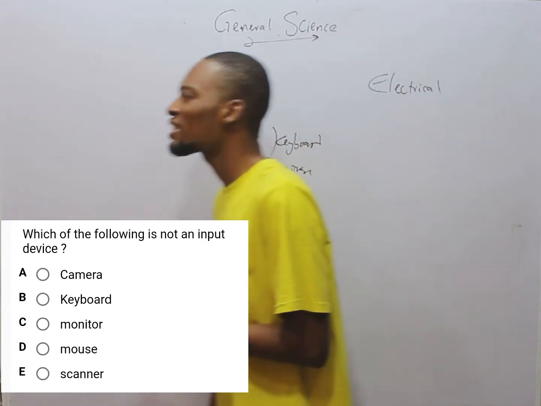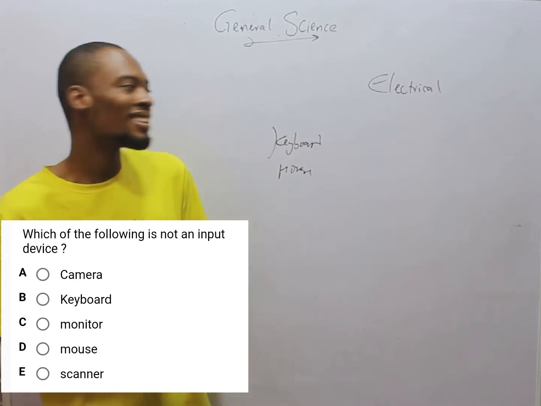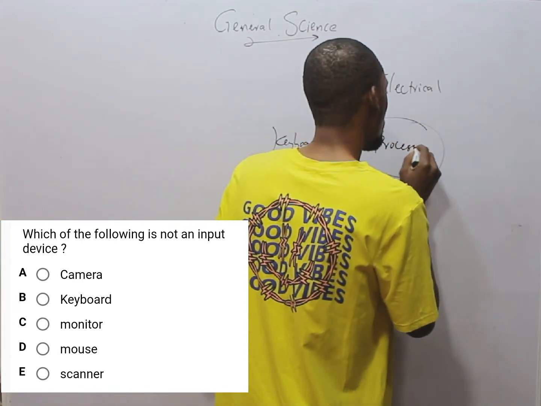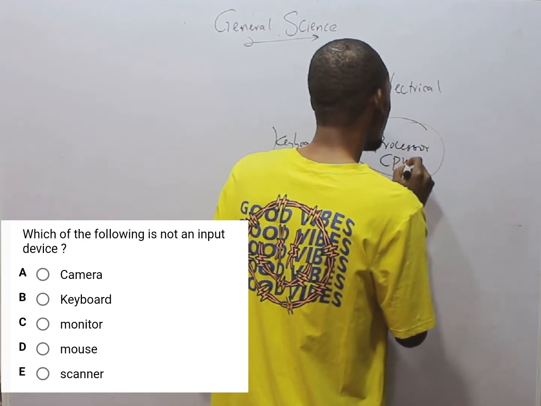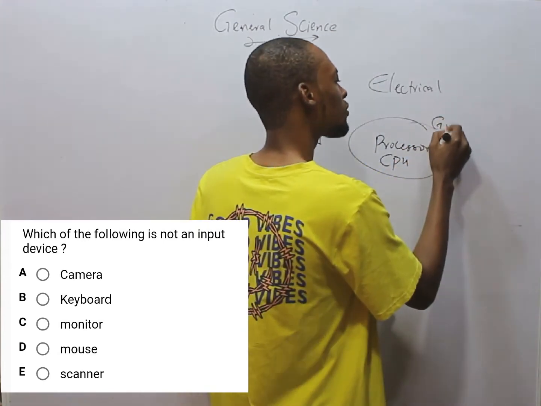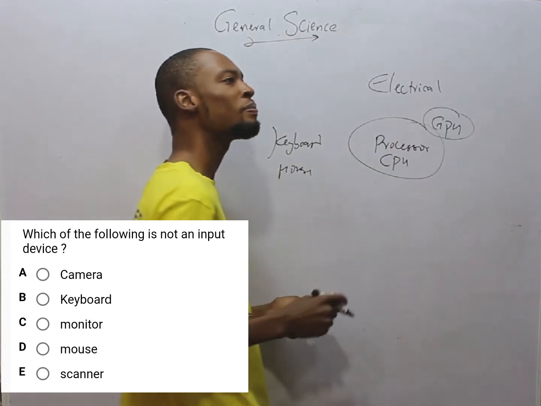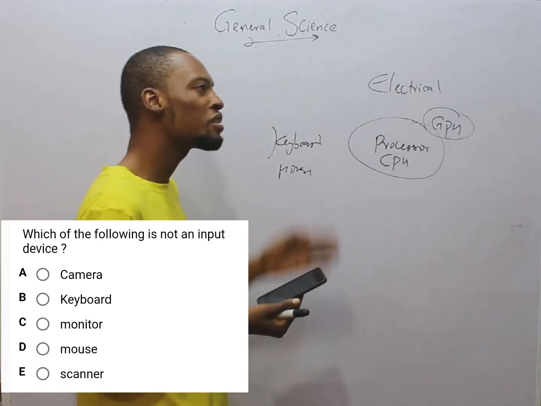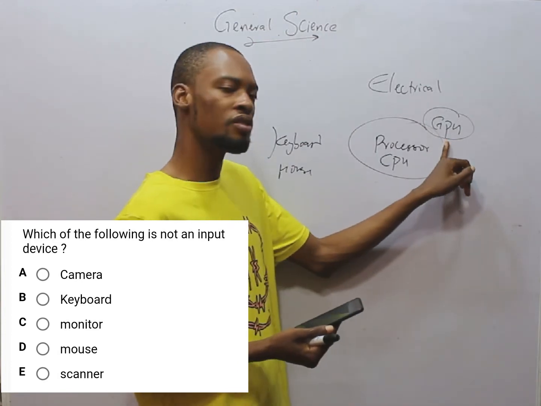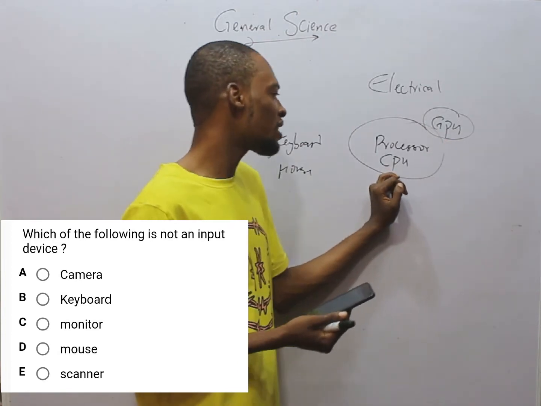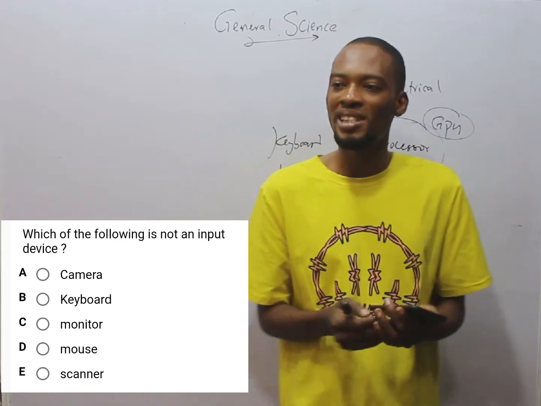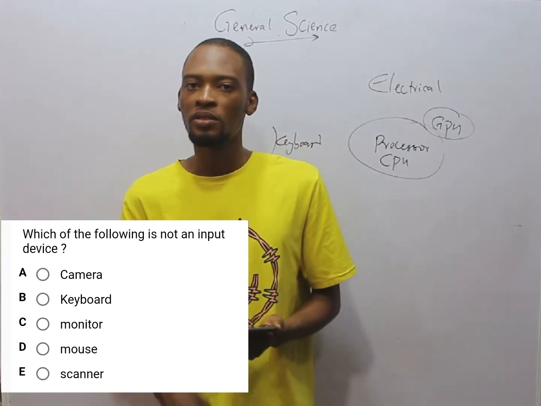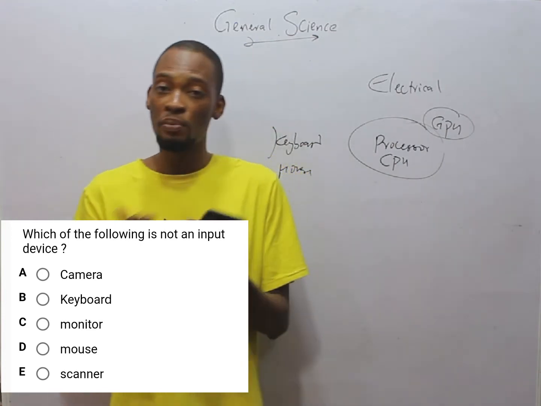And processing data. The processing of data is done with the processor. You can call the processor CPU. But then we have another one called GPU. It's for graphics. If you play games a lot, do video editing, animation, you need a graphics processing unit. You use the GPU. So examples of central processing units, like for phones, are Exynos, MediaTek, Snapdragon. They are mobile processors.